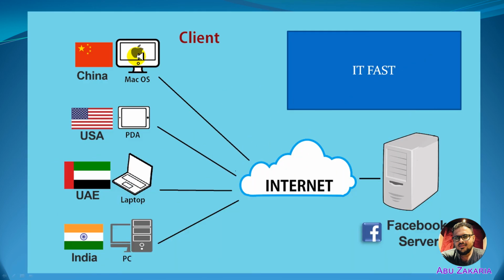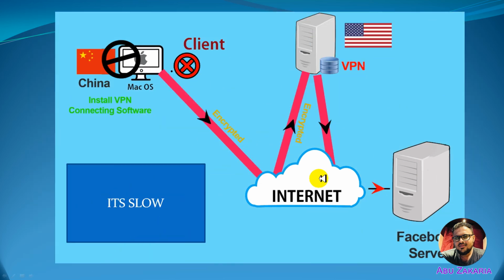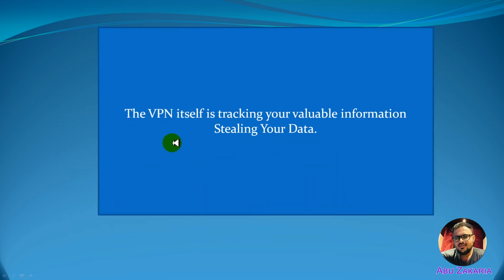And the demerit of VPN is that when you access directly, it is much faster because you connect to the internet and the internet goes straight to the server. So it is quite a bit faster compared to the virtual private network. But when you are connected to a VPN, you first get connected to the internet. From the internet you get connected to a virtual private network server. From that server it gets connected to the internet and sends the request to the destination server. So it is long, and it takes a little bit more time compared to when you are accessing without VPN. So when you are using VPN, it is a bit slower. So this is the VPN.